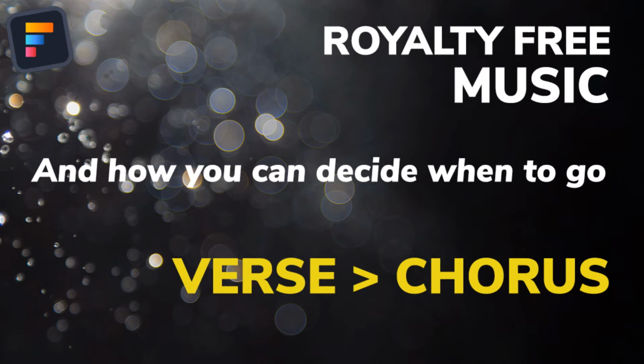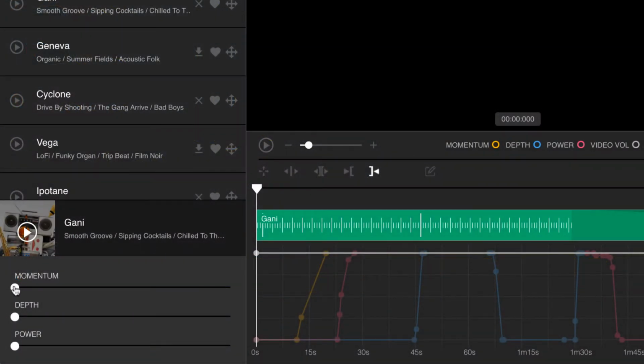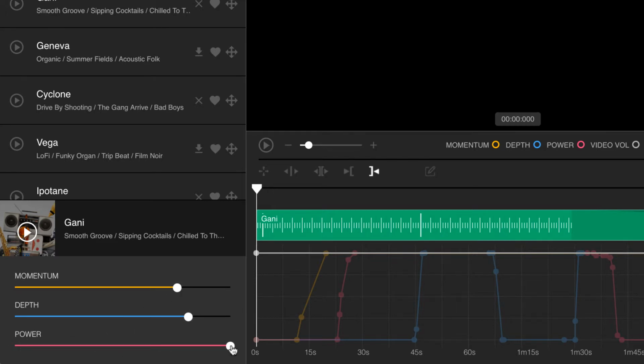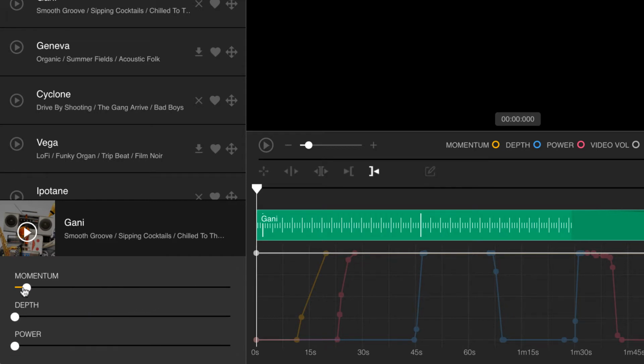What I mean by that is that quite often in music, of course, as you know, there's the difference between a verse and a chorus, for example. And if the difference between the verse and a chorus is that the chorus is more powerful, then quite often we might assign that to power, meaning that you can play the verse, dial in some depth for the verse, dial in momentum for the verse, and it's only when you change the power that it goes immediately to the chorus. However, if the difference between the verse and the chorus is that the chorus is significantly faster in terms of its feel to the verse, then actually we might change the momentum to bring in the chorus.